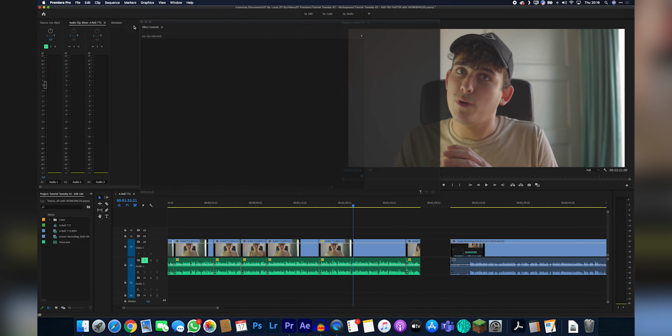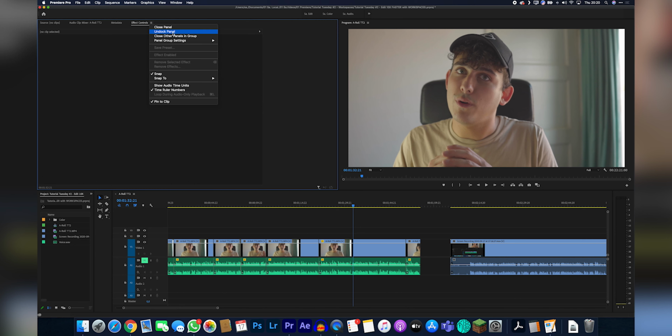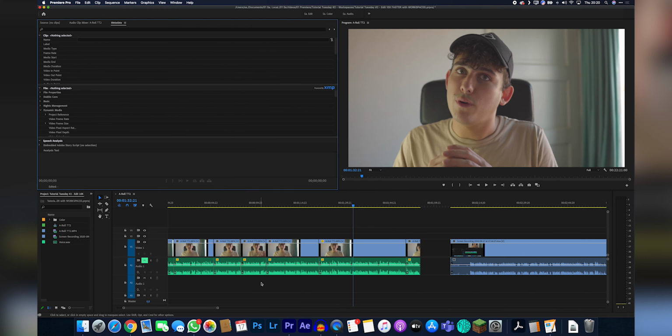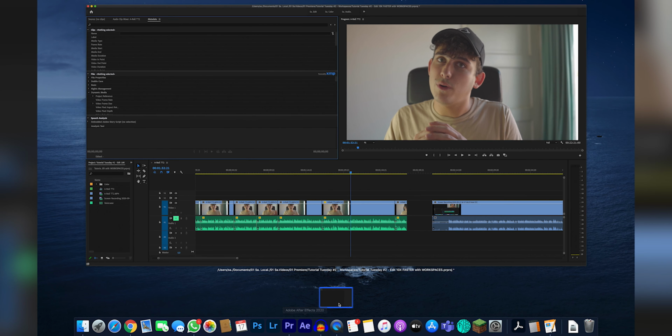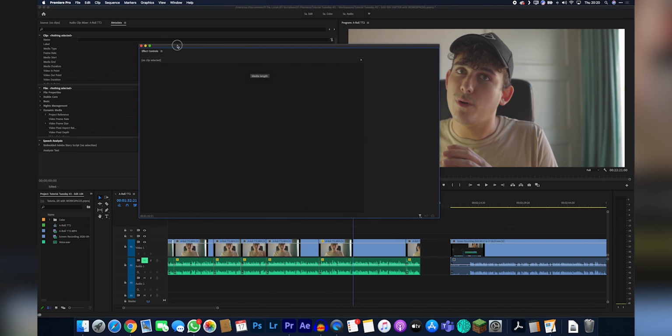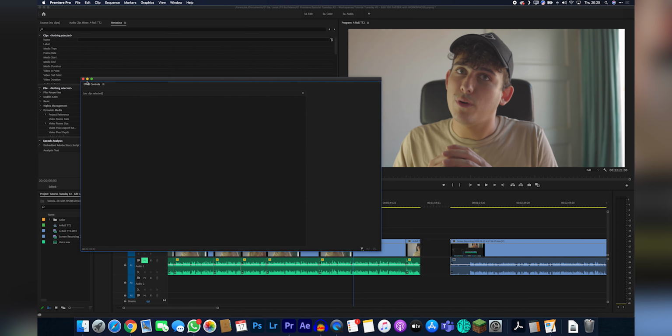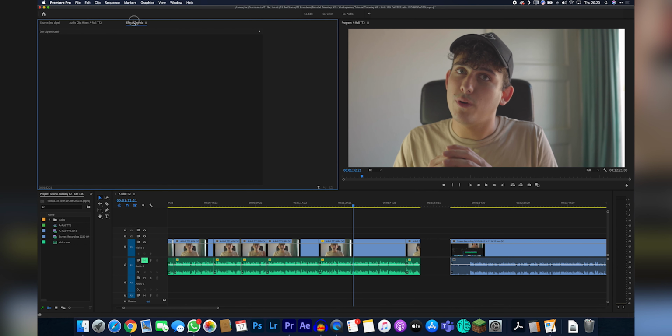The one thing you can do with it, let me undock it again, is that now you have the option to minimize it, which will make it go away. So it kind of functions as another window right there. If you want something that is just there every now and then and you want to minimize it again, I don't necessarily see the purpose of that, but especially if you have a second screen, it makes quite a lot of sense to do this.